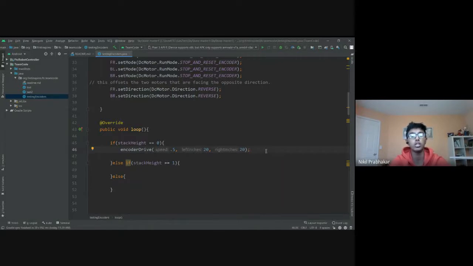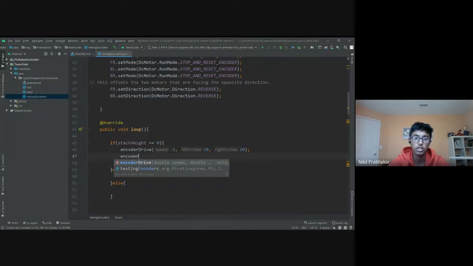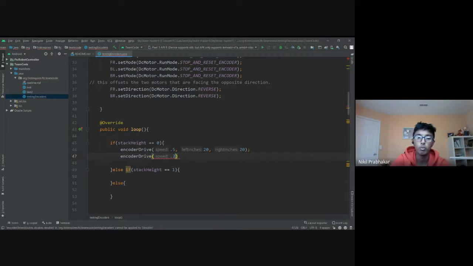If you want to go straight, or if you want to turn, I can do another encoder drive here. We don't want to turn fast because we want to make sure it's accurate. We'll go 30, and then negative 30. When it comes to turning, I suggest you don't use an encoder drive because you won't really know when it's a 90-degree turn. You want to create your own method and calculate that yourself with the angles. But for now, we'll just use the encoder drive.